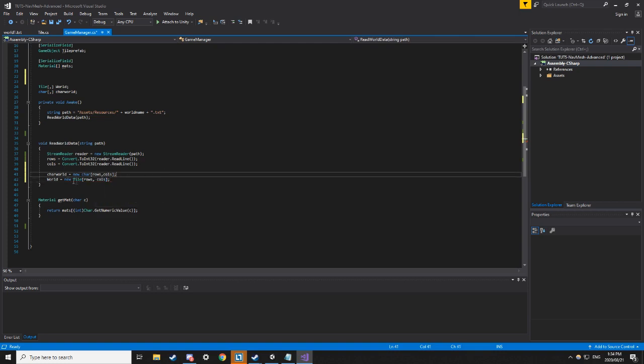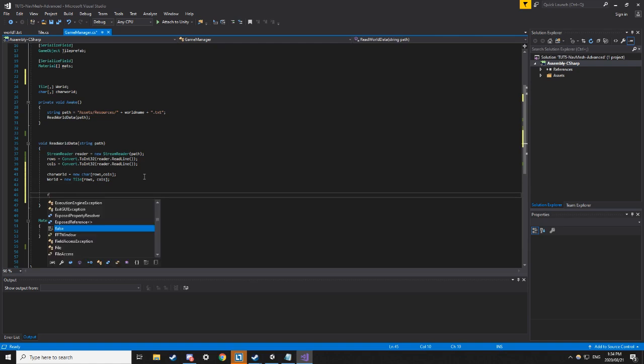Semicolon, sorry. So now I have this data structure that stores all the characters that represent my world, and I have this tile structure that will store each tile in a two-dimensional array. The last thing we have to do is the looping. We can loop with a for loop because we know the dimensions we need to iterate through. We know the rows and the columns, so we can use those variables to make things a lot more efficient instead of using a while loop that loops until the end of the file.